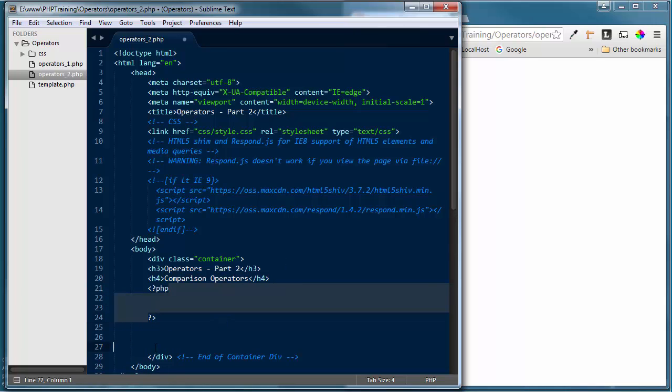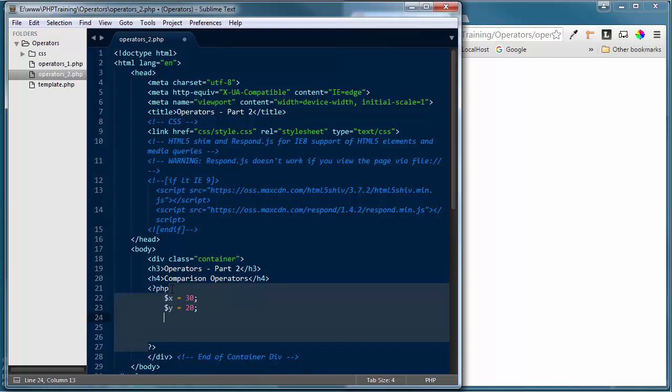So we've got these code tags to actually put the code in that we're going to demonstrate. I'm going to come down right below that. Let's assign a couple of variables. I'm going to say variable x, and let's make x equal to 30. Let's come right below that and make variable y, and we'll make y equal to 20.